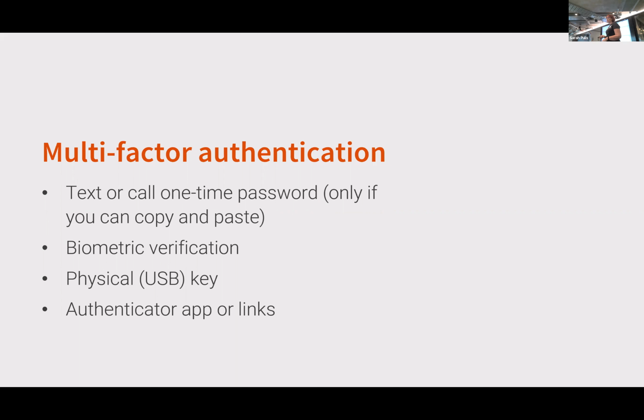And then the last one, which probably is the best, I would say, other than maybe biometric verification. The problem I have with biometric verification, at least in the apps that I use, is that quite often after a certain period of time or something happens, it asks me to re-enter my password again. So if that's the case, we need to make sure, first of all, that we once again meet those previous criteria for the password in order to then re-enable the biometrics. So it's still possible, no issue, but this criteria particularly calls out that you have to have at least one path that you can take that meets this criteria.